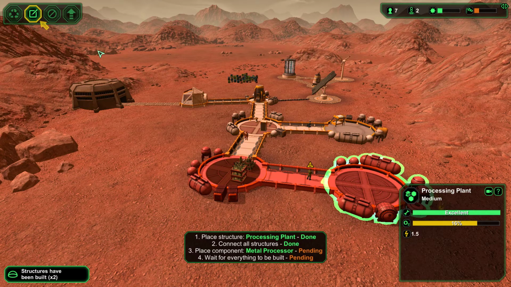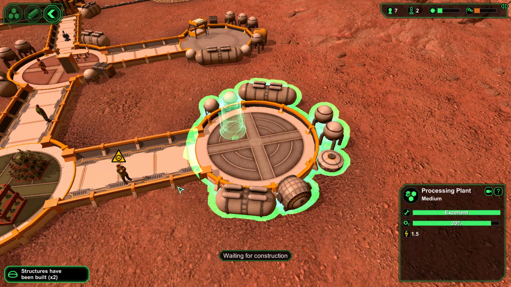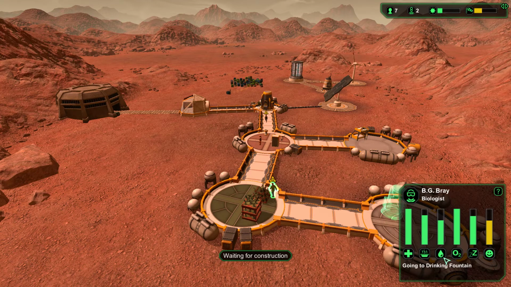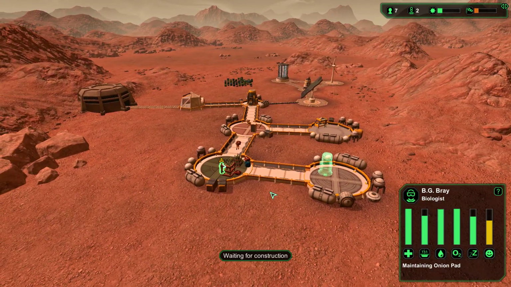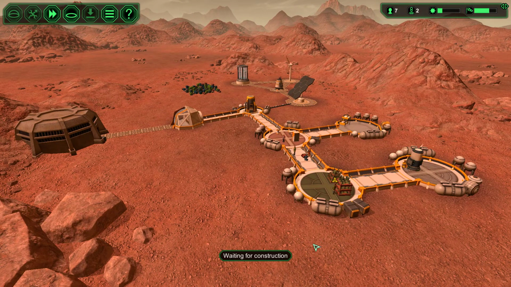Structure. Okay, let's see. What do we need to build in here? Metal processing. Got it. Waiting on construction. Alright, dude, I don't know how to fix your issue. How do you make people happy? Get a drink? Morale. How do you bring morale up? I don't see anything that tells me anything. I want to know why my dude is a little bit ornery right now. He's a little ornery.